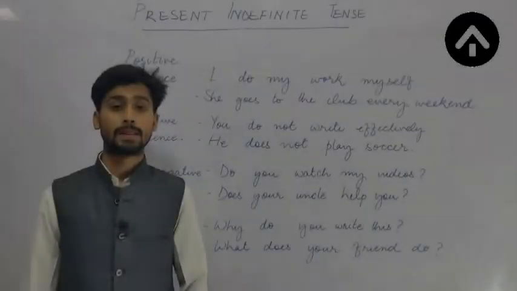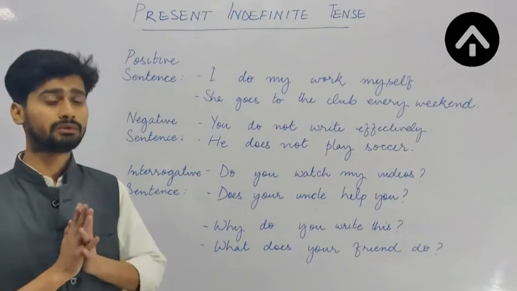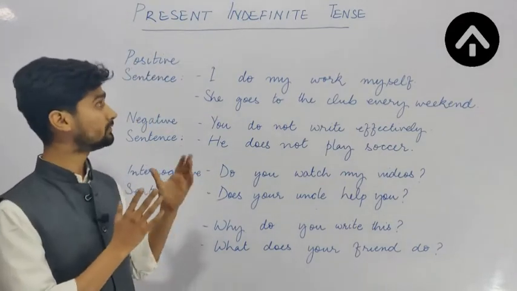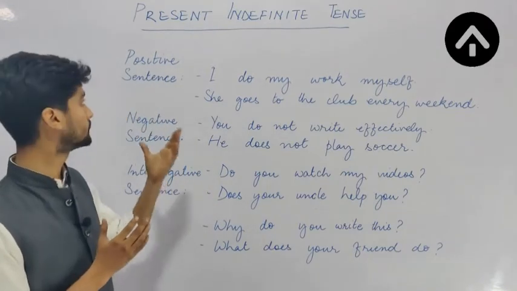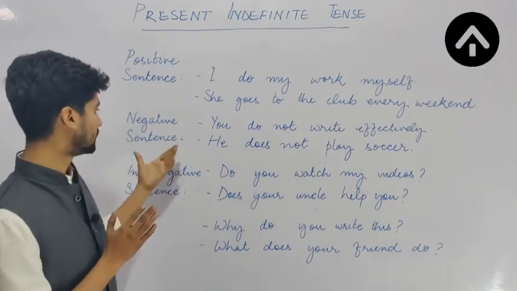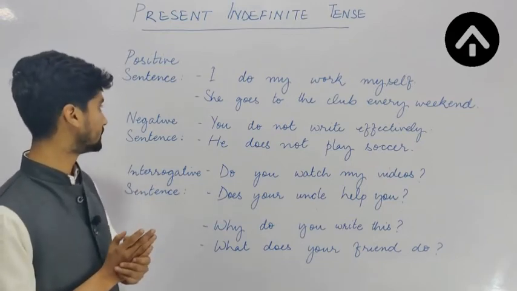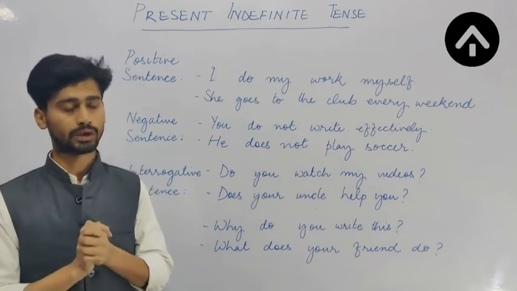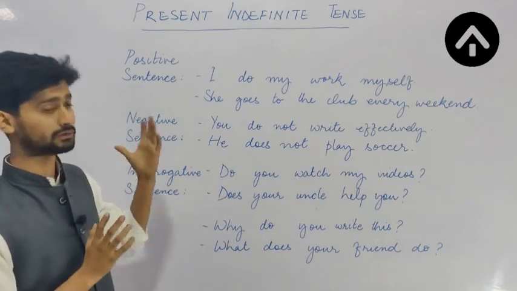Okay, now let's take a look at a few examples wherein we will be discussing the different types of sentences. When we are studying tenses, we broadly talk about three types of sentences: the positive sentence, also called affirmative; the negative sentence, the sentences having negation in them; and the interrogative sentences, the sentences used for putting up questions. So let's take up the first one, the positive sentence.